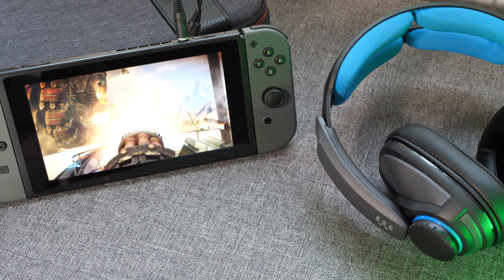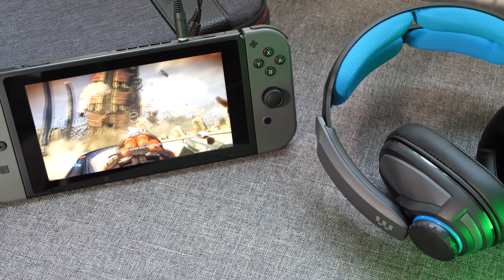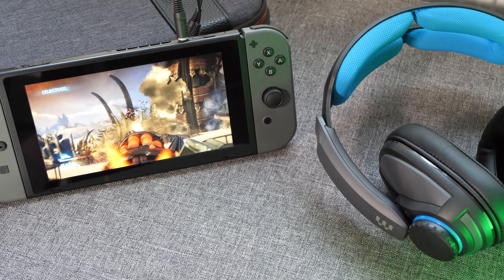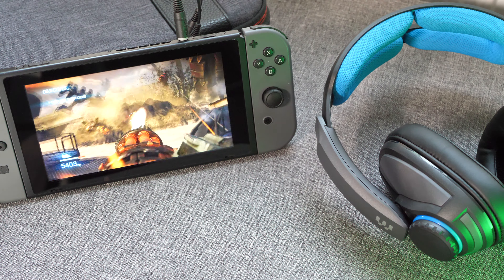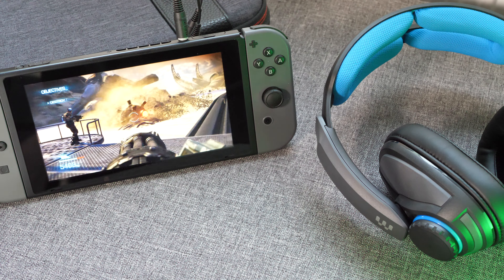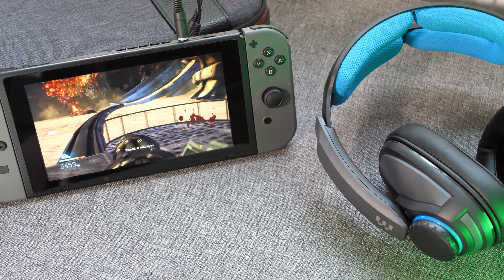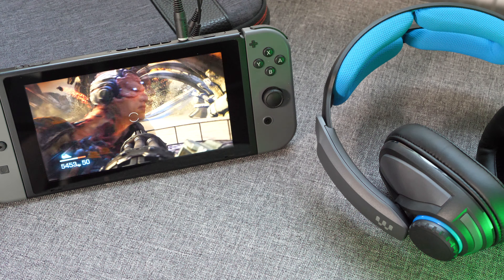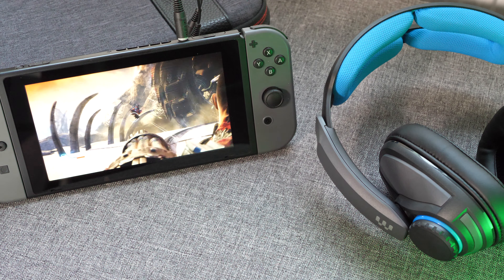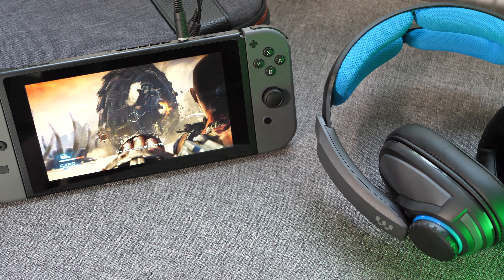When it comes to audio quality, this is a very well balanced headset with an impressive clarity to the sound. There's a lot of detail so things like environmental noises and voices are very clear and pronounced. The bass is also impressive and well controlled — it gives you a good thump but keeps the low frequencies well balanced and doesn't give you exaggerated bass like some of the cheaper headsets. It does a good job of not drowning out the other frequencies.